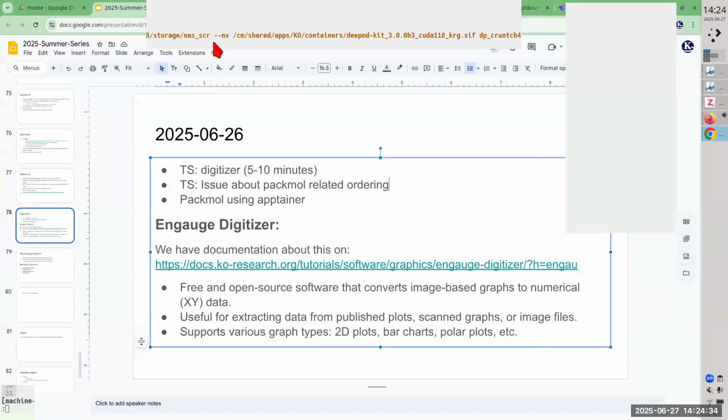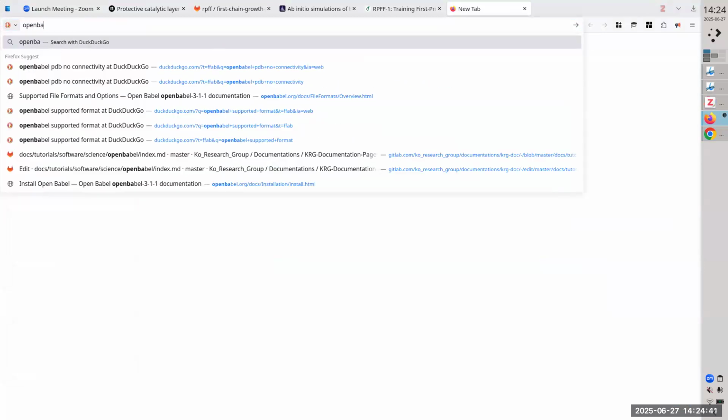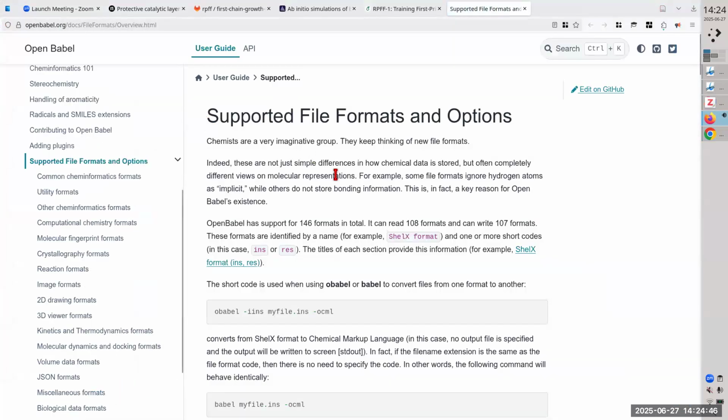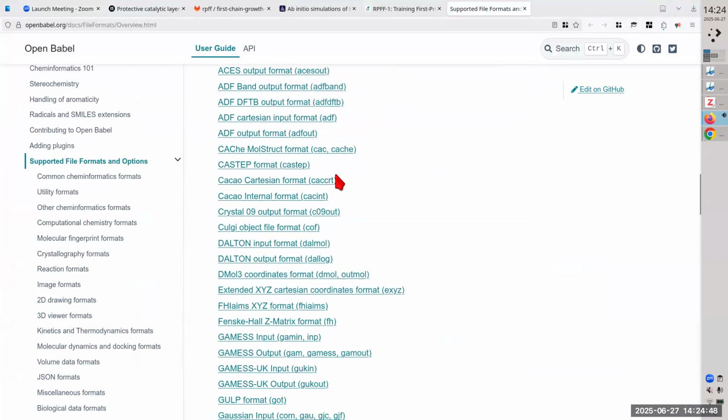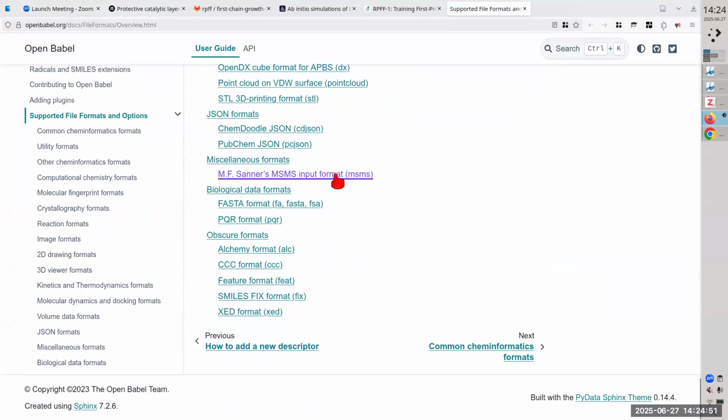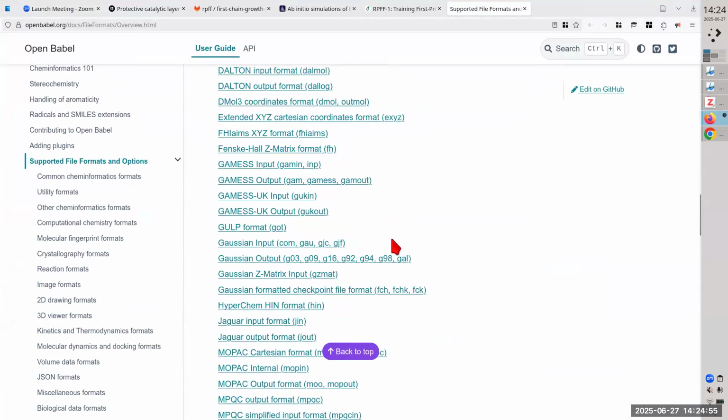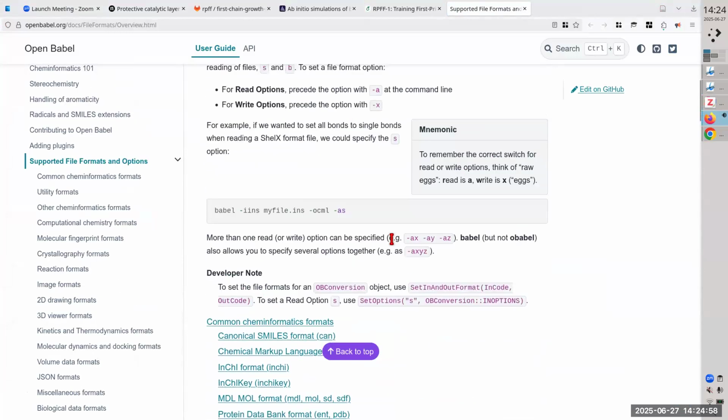The interesting thing, and a general comment, is when looking at a format converter, they typically have something called supported formats. So you can see how many formats they support. Every item here is a format that they support. It's kind of remarkable. So whenever you can, use existing packages, because it reduces the probability of making mistakes.